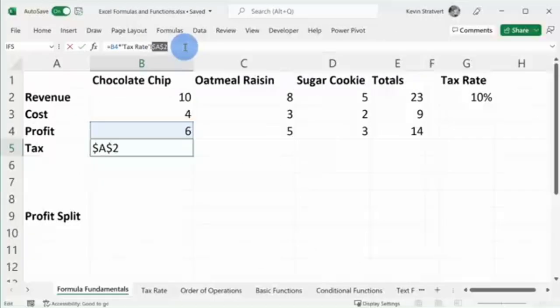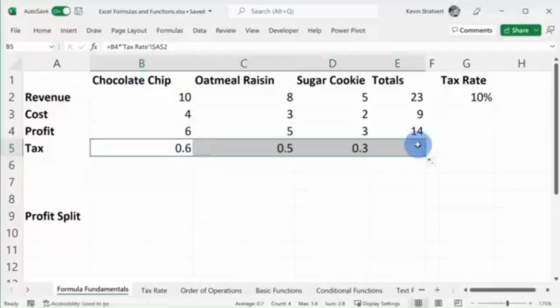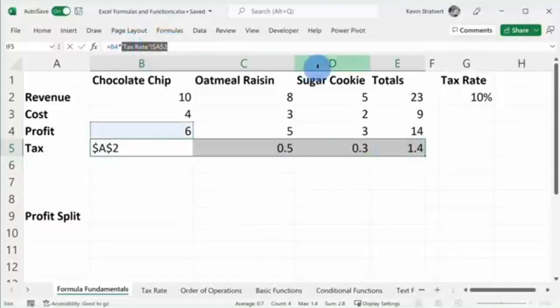You can even refer to a completely different workbook if you want, and you'll see the notation appear right up here in the formula bar. Now, once again, I can take the fill handle, and let's calculate the tax across all of these different columns. Now, this seems to work well where I'm referencing a different sheet, but when you look at the formula itself, it's a little bit messy. You have the sheet name and then you have the cell reference.